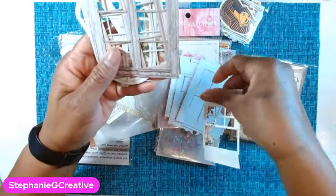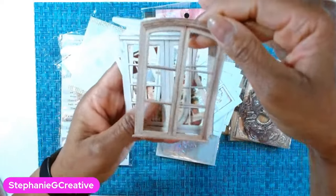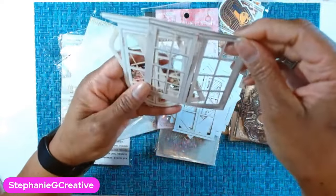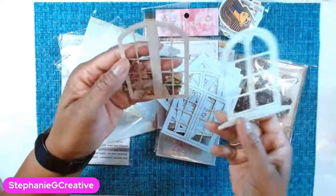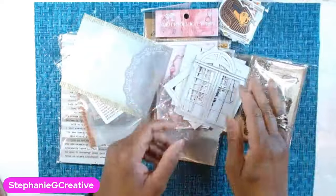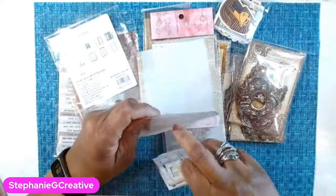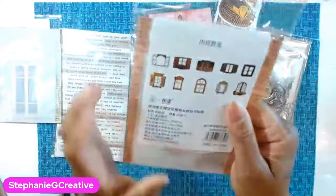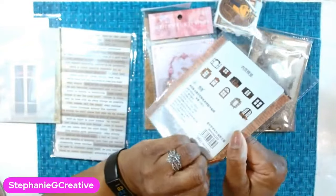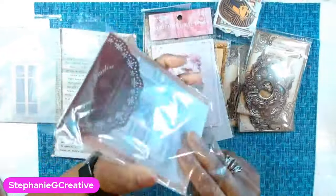These are really nice. I love this one — that's beautiful. I like the sort of rusticness of it, the shabby chic look. That's really cute. So I got two packs of those. I wanted something kind of different than what I had. These are a little bit darker, those are a little lighter. I think those would be nice to use in my junk journal, but I would even use something like this in an art journal, because I kind of mix the two a lot of the time.